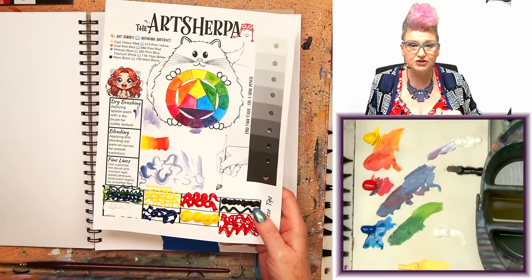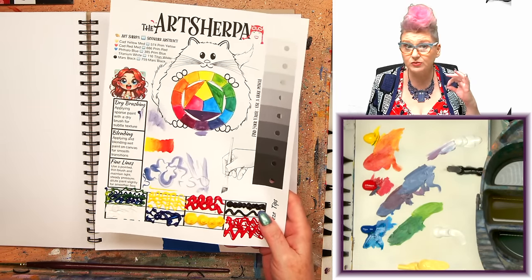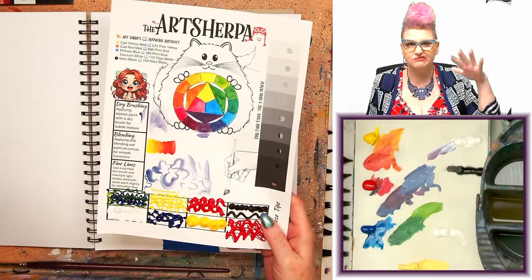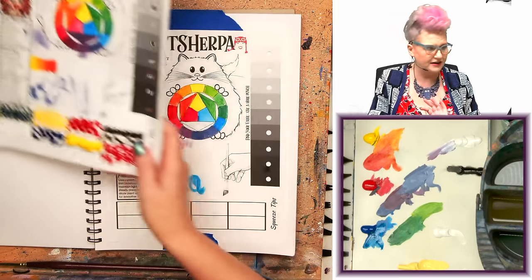So if I make a brush stroke through my paint and it's my favorite brush stroke and I don't want it to go away, and believe you me, that happens. Like you just brush stroke out the most beautiful flower petal and then it goes, right? Like with professional paint, you can see what you've got here.